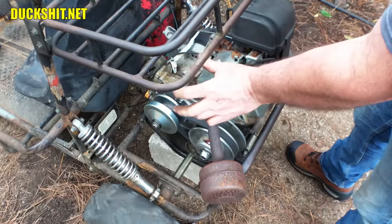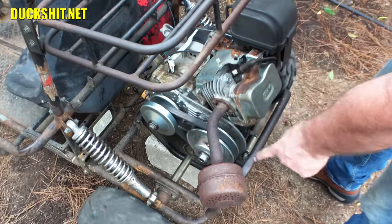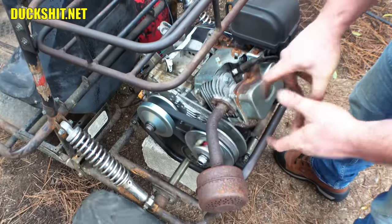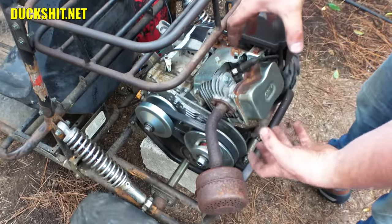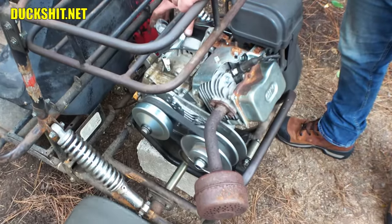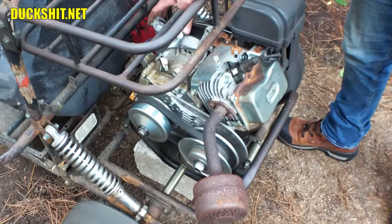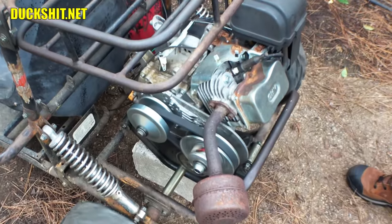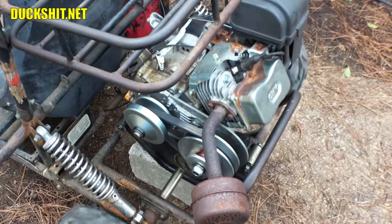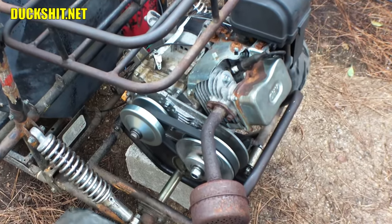Front pulley has a clutch in it that will grab the belt. That's what we're looking for it to do. And then the back pulley will pull the belt in while the other one will ride up. So anyway, you'll see. Here we go. That sounds good. Even the chains are dead silent. They used to bang and pop and all kinds of stuff before, but they're not doing that anymore.